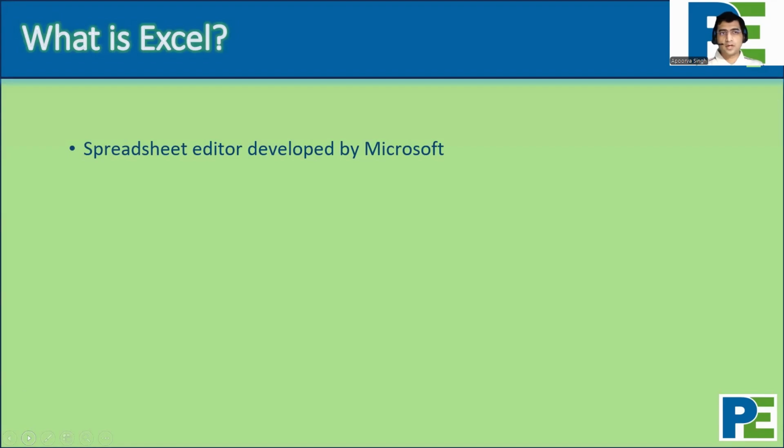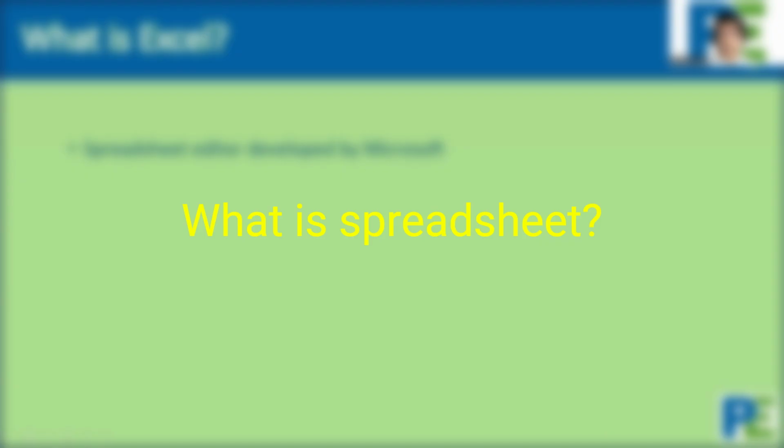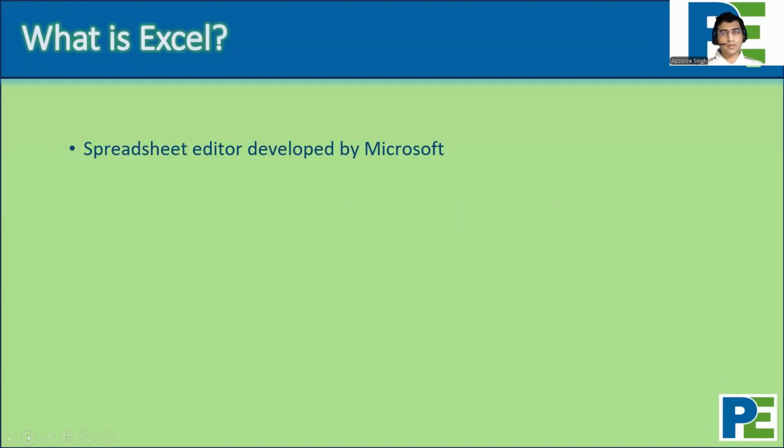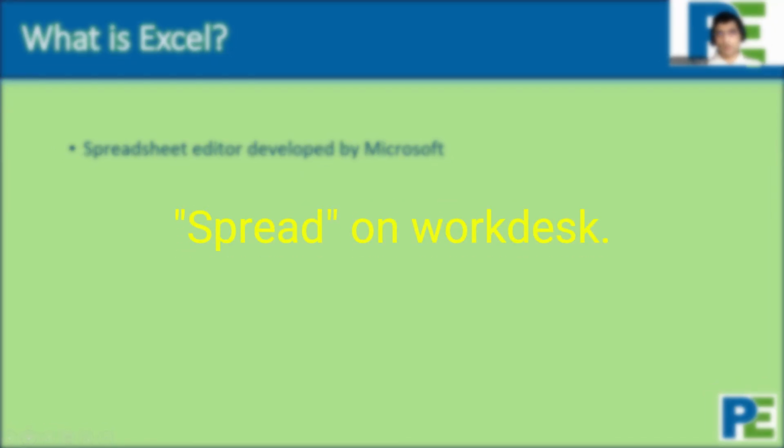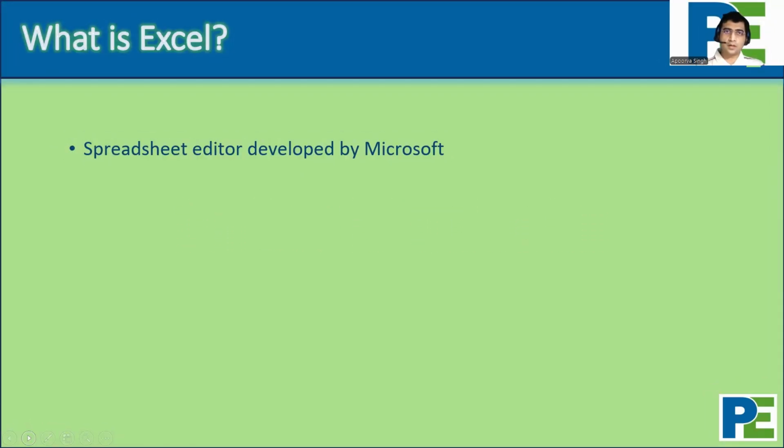Excel is a spreadsheet editor developed by Microsoft. Now, you might ask, what is a spreadsheet? In old times, when there were no computers, businesses were run on pen and paper. And because business metrics needed to be tracked over a longer duration, officers usually created very large sheets which they spread on their work desk, and they made tables for various accounts like profit and loss or inventory accounts or things like that.